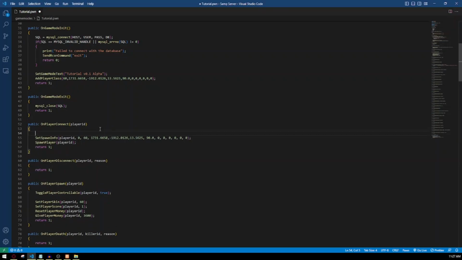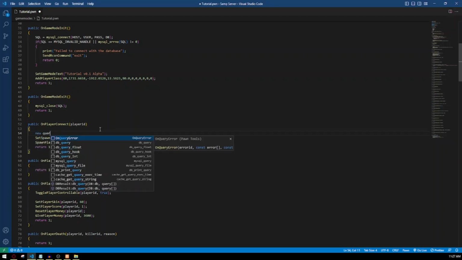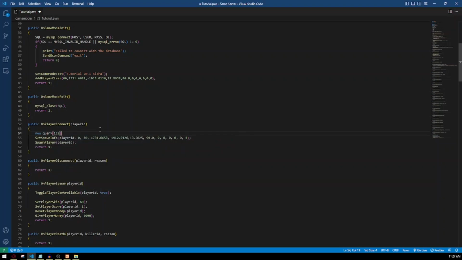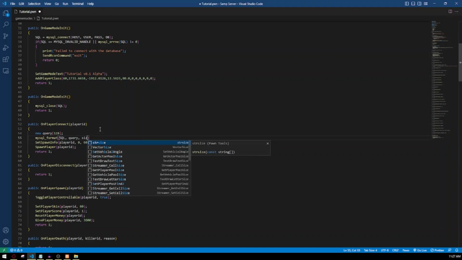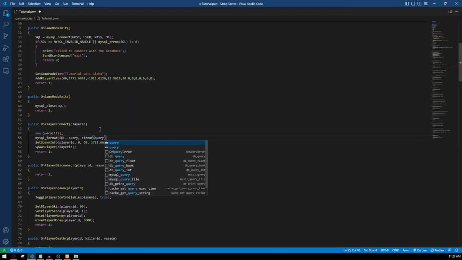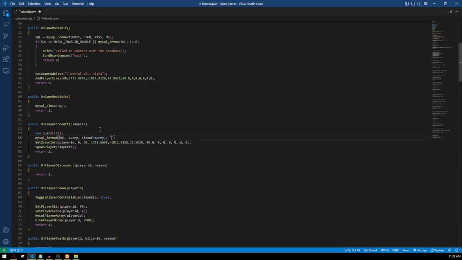So we're gonna do MySQL. So no, firstly we need new query[128], with the size of 128. Then mysql_format SQL, query, sizeof query, and then you need to type this exactly like this. So SELECT * FROM.